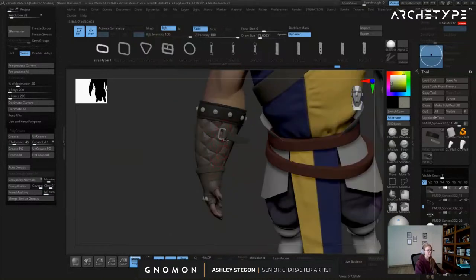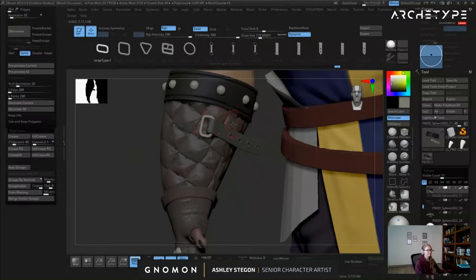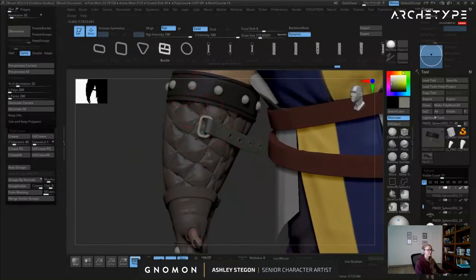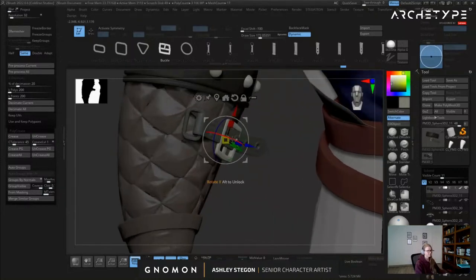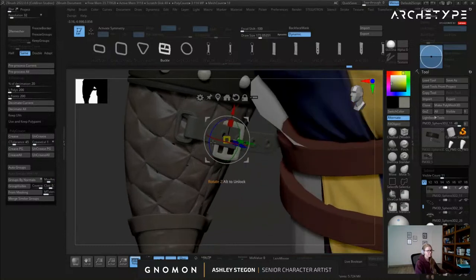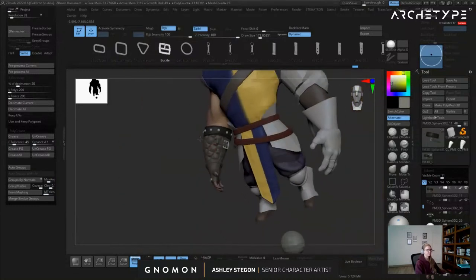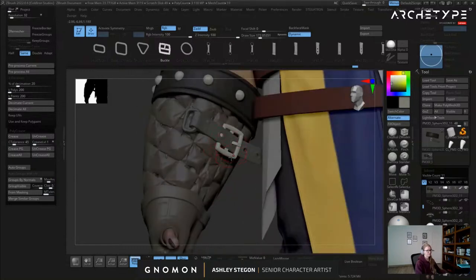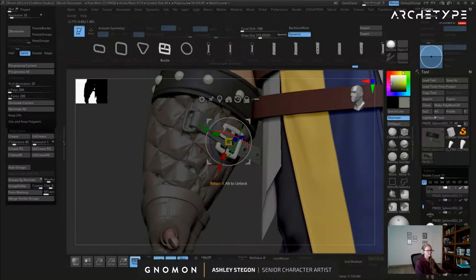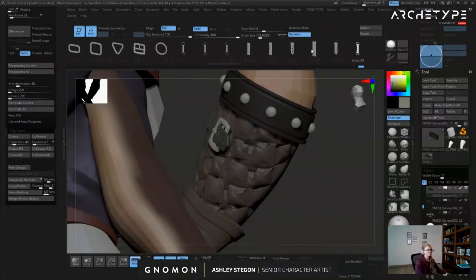And I'll keep in mind where I'm putting a seam, or whether it would be some sort of stitching or something like that. Or it'd be on one side, and then I would make a little bit of a buckle somewhere over here. Again, this doesn't have to be accurate yet. I just want to put in a placeholder, like there's a strap that goes over there. It kind of looks like that. I actually think it'd be reversed. Something like that, and then there would be some sort of other strap.